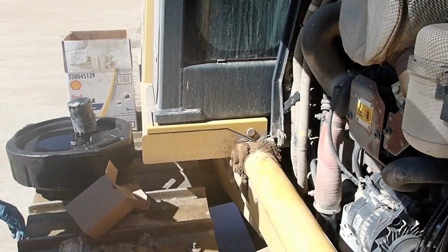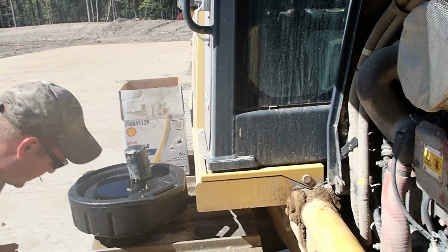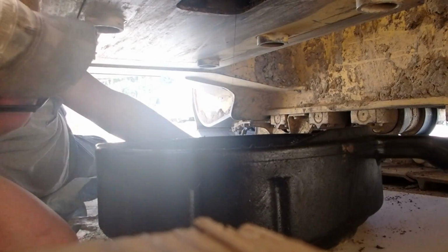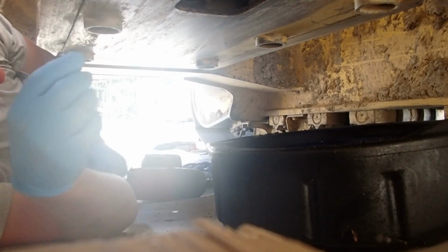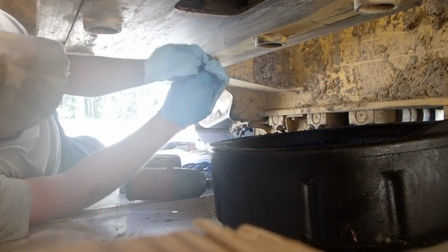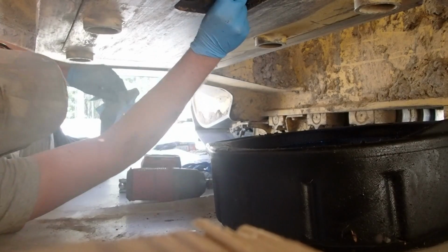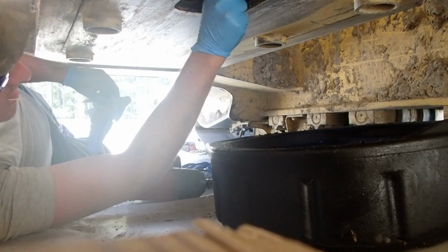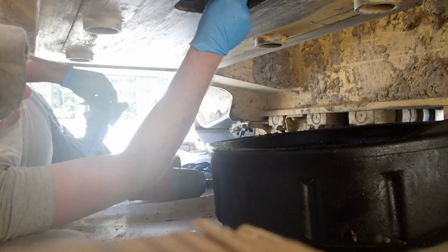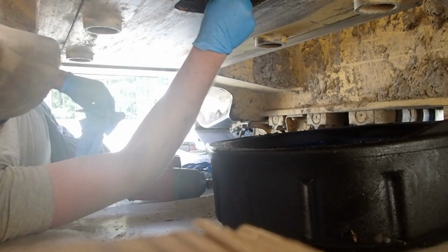Now we get to go put the drain plug back in and fill it up with oil. All right, let's put our drain plug back in. All right, you can start putting oil in it.